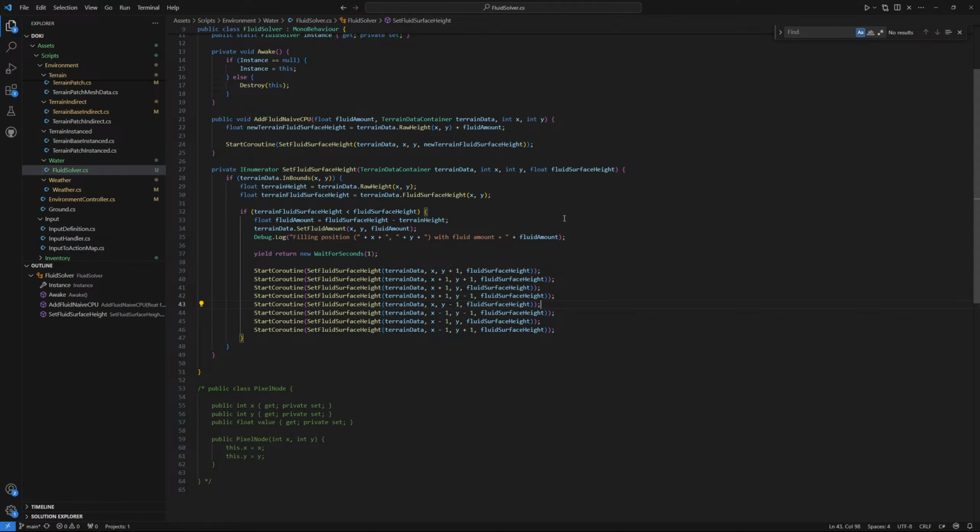Then just add remark, no weird terrain allowed. Yeah, that's one way to go about it.